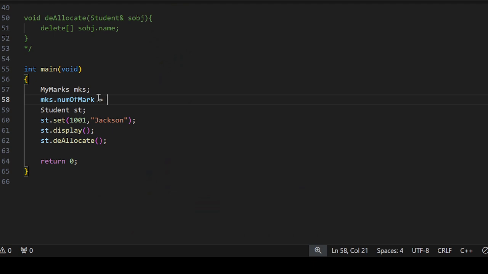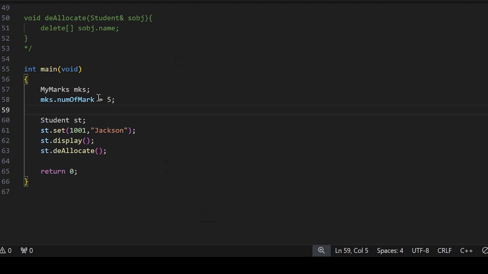Equals to let me have 5, and dot equals to new float 5, equals to 44.44, 55.55, 66.66, 77.77, 88.88. Yeah, that is enough.